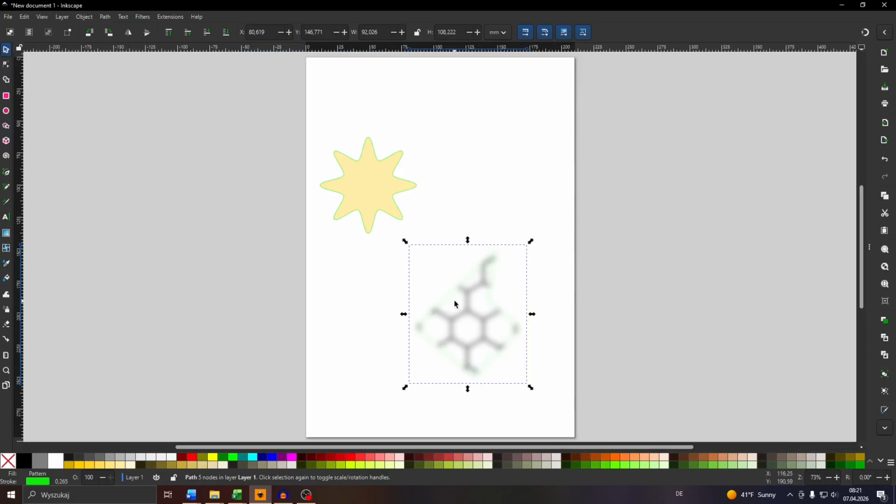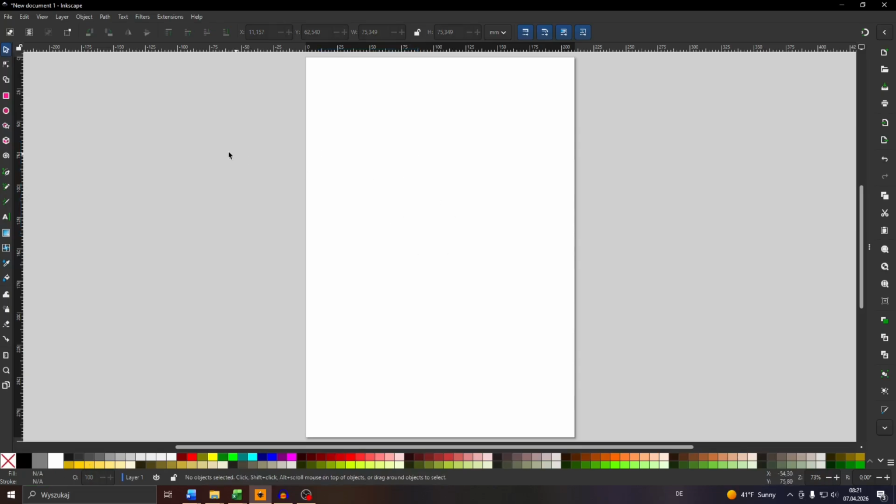So let me navigate to this example canvas here on Inkscape and let me start with a star icon. What you want to do, guys, is take a look at that panel here to the left and you will see this tool here, star/polygon tool. You may access it also by clicking the asterisk button or key on your keyboard.